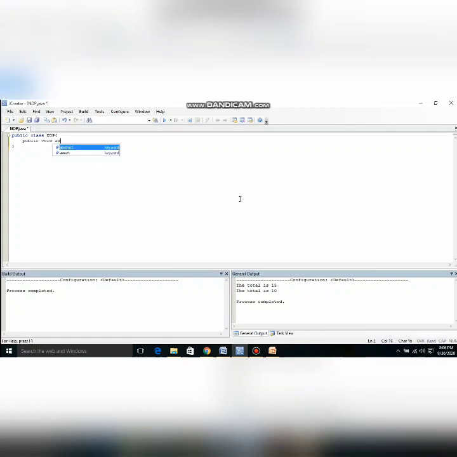Let's create a behavior, which is to add num. So let's input int num1 and int num2. Now we're going to create a sum to add num1 and num2.